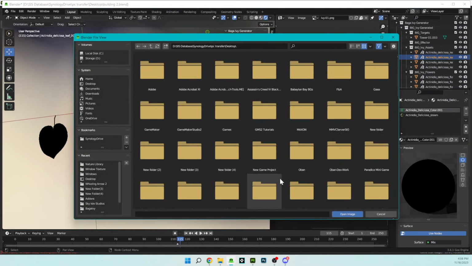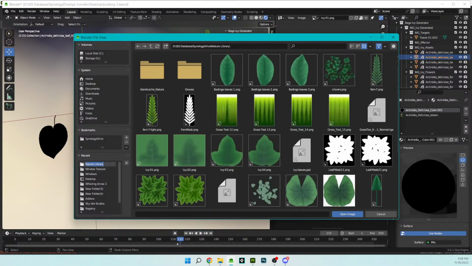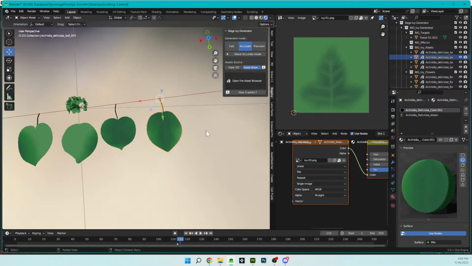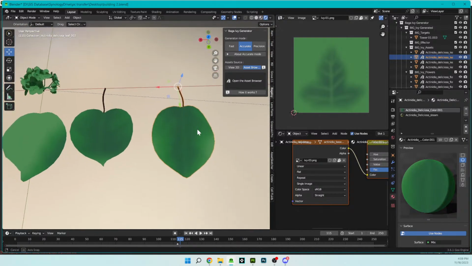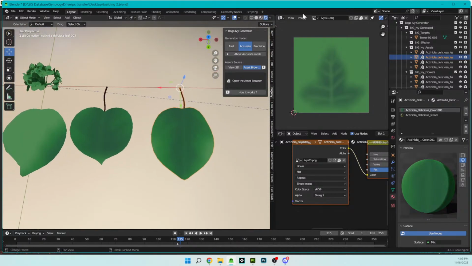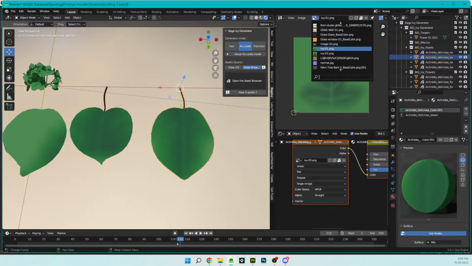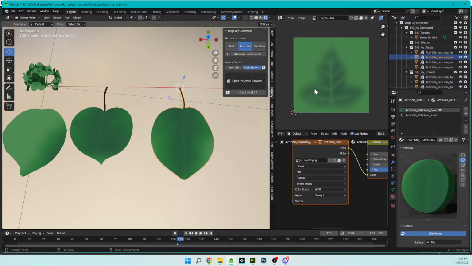Interesting. Oh, that one's pretty. Let's do this one. No, it doesn't show, but whatever.